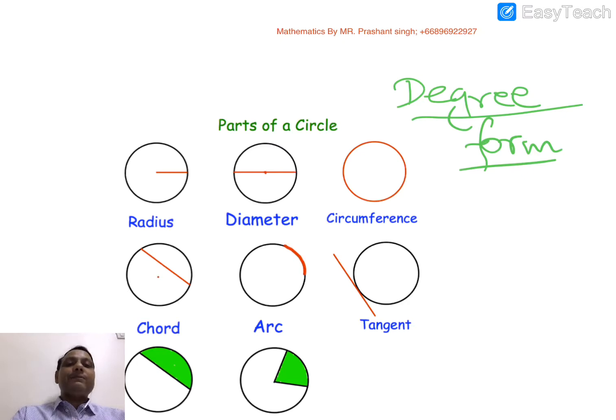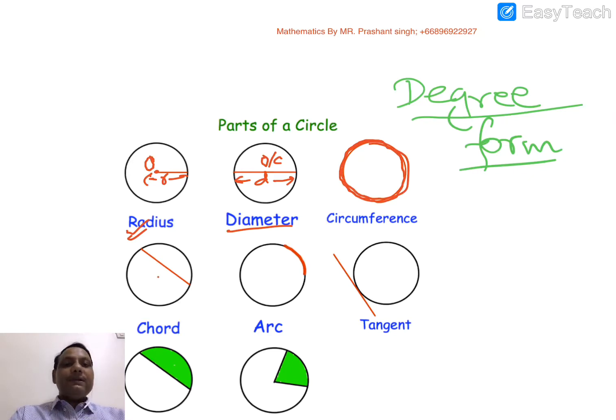So see, first I am going to introduce how many parts a circle has. Everybody knows what the radius is. Radius is the certain distance from the center of a circle, which is half. Then the full part, you can say C or O, is called the diameter D. Then circumference means, suppose you have a well in your house, or any ring, and you run on that, or you rotate your finger one time around, that is called the circumference.